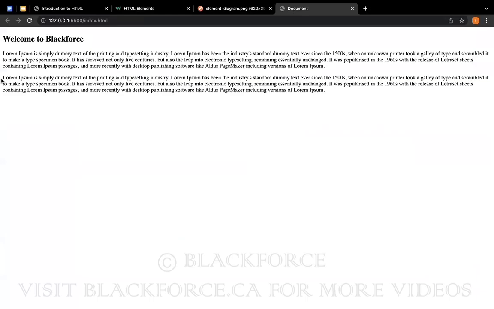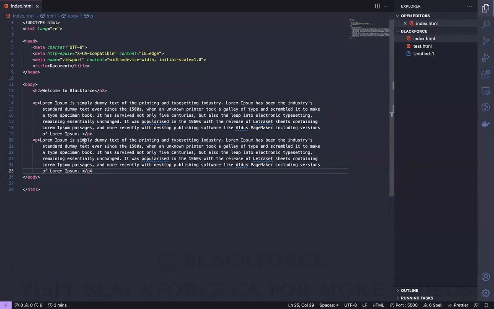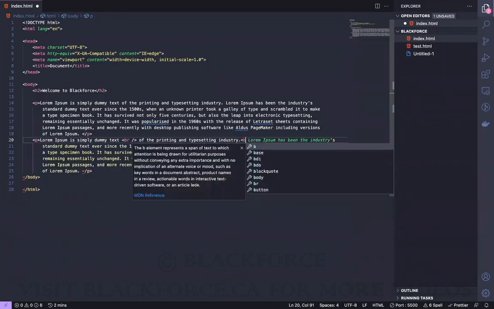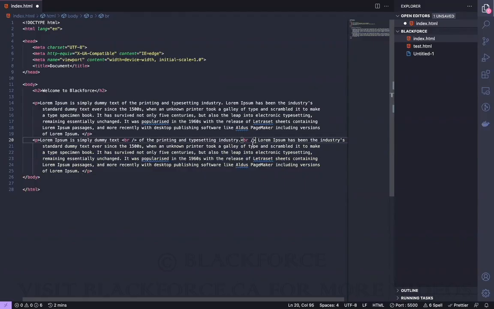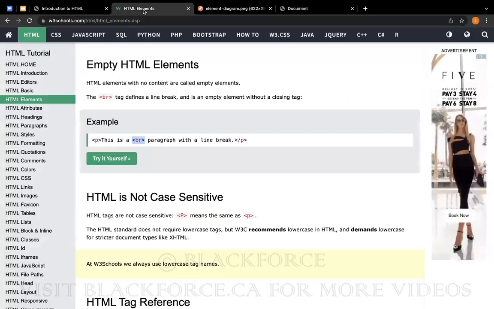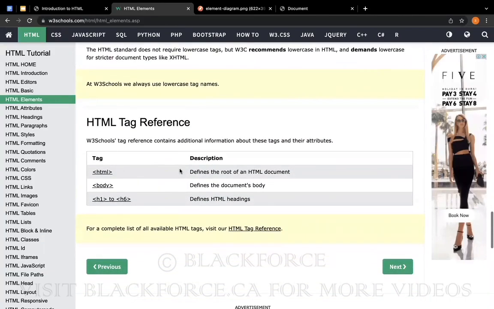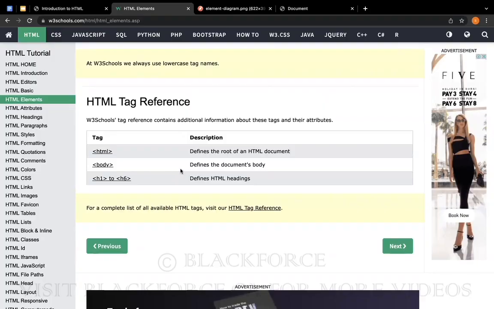So you see this paragraph is just a very long document of text. In the case where you want to put a line break, I can come here and say, Lorem Ipsum is simply dummy text. I can put a break here, right? Of the printing and typing industry. I can put another break here. It's going to go on a new line. This tag means break, put a break. So if I go to the web page, you see it creates a new line. So again, you just know elements or tags. Tags help you format your document well and give you flexibility with your layout.